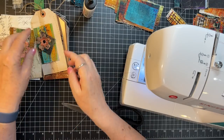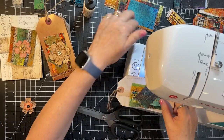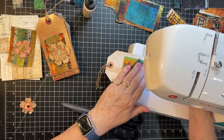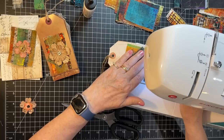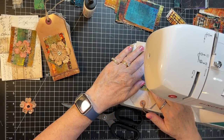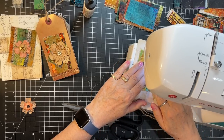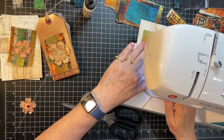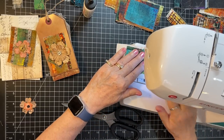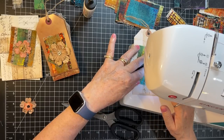We'll glue those in a minute. Yeah, we got a lot of clusters made, so I kind of want to concentrate on the others a bit. I know there seem to be quite a few new people to the channel, so I think it might be good to talk about — that's crooked, but maybe that's cute. I kind of like it askew, if you will.